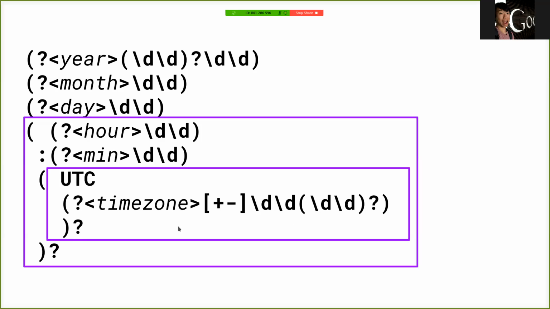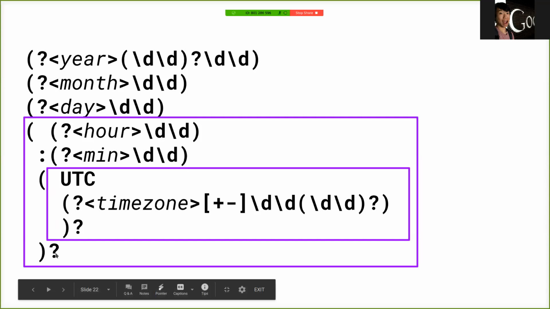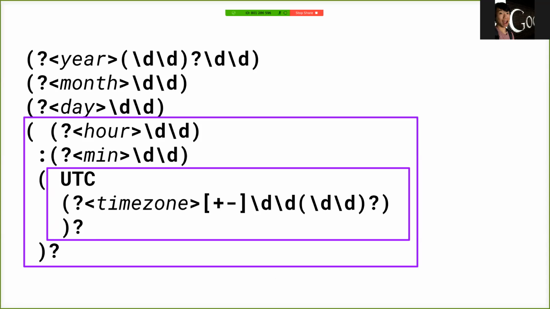So this UTC as well as time zone component are surrounded in more parentheses with a question mark after it. So this basically says that the time zone is optional, and this whole thing is surrounded by another parentheses, which signifies that the whole time component is optional. Yeah, it's incredibly elegant, as I see some of you have noted. I don't think I have an example for seconds, but it's very easy to just put a second component here and put a question mark after it.